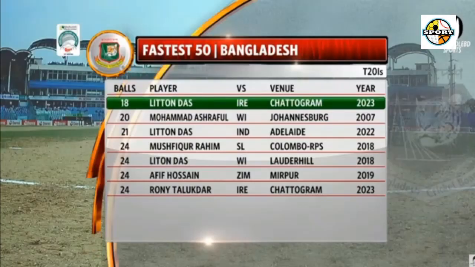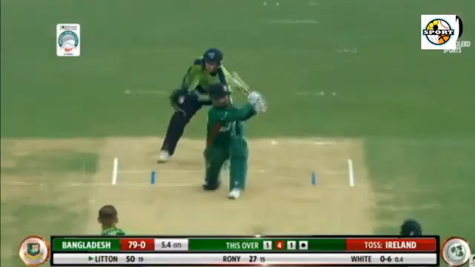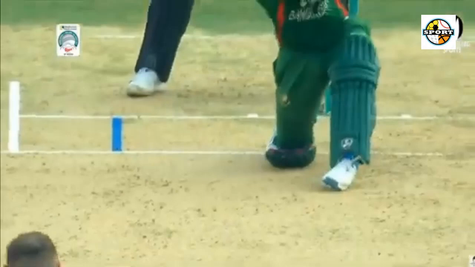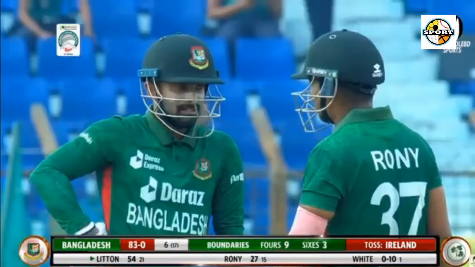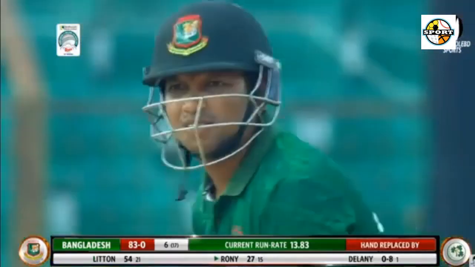12.1. Tector to Shakib, 6, that's disappeared. Tector errs in length ever so slightly, goes a little too full outside off and it ends up being a half volley. Shakib leans in and slogs it over cow corner for a huge 6. 12.3. Tector to Shakib, 4, too full again outside off. Shakib plants his front foot and pumps it back over the bowler's head for 4.